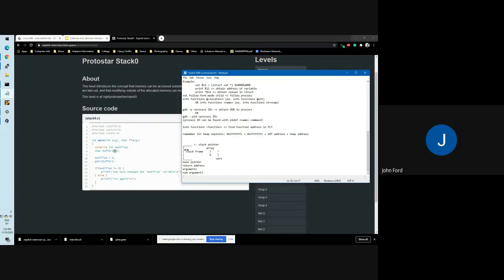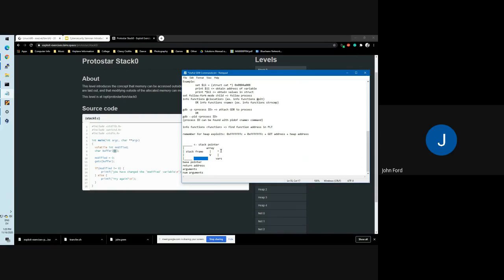However, the interesting thing is that arrays, the way arrays are stored, like for example in this buffer, is they're written to downwards. So if my buffer is, let's say, this big, if I start writing A's, it'll write them like this. And eventually, if I write more than 64, because we only have space for 64, we'll end up overwriting whatever variables are here, which in this case will be the modified variable. And that's the purpose of this exercise.